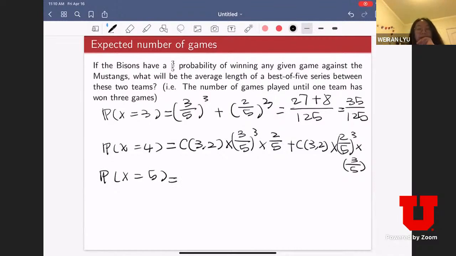And what about the probability when x equals 5? There are actually 2 ways to find the probability when x equals 5. You can directly use the rule of complement, which is 1 minus the probability x equals 3 and minus the probability of x equals 4, since these 3 probabilities are the only choices to have a best of 5 series. You can do this as long as you believe you got the first two parts correct.